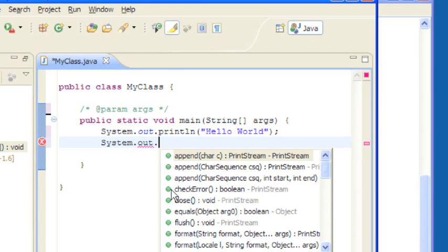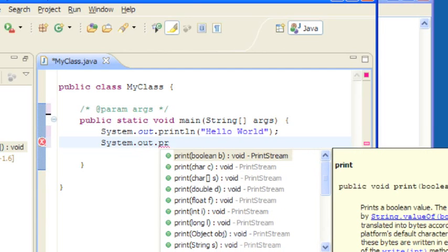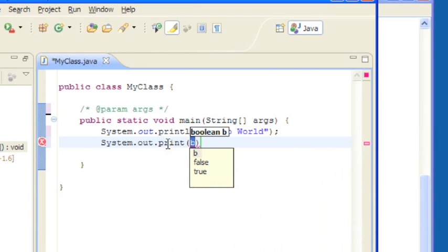So after we've said out, because we want to do output from the system, we're going to select println. If I start typing print line, it's going to say print. Well, actually, this is interesting. A println prints out hello world and puts a line return at the end of it. We could say just print, as an example, and not use println. And if we did that, we have to supply it with what it wants. But let's not run that method. Let's just run println.